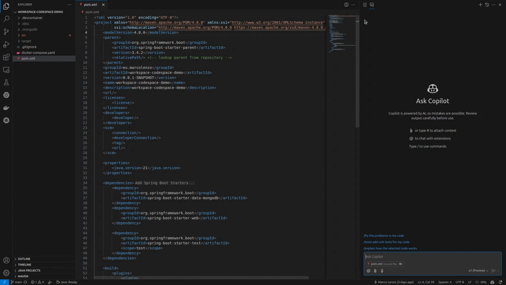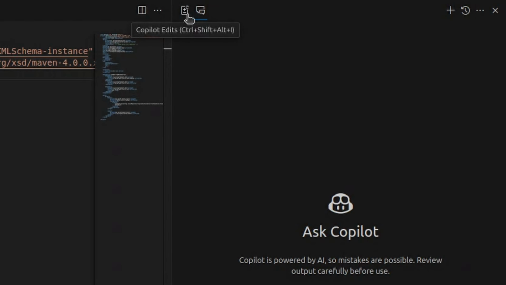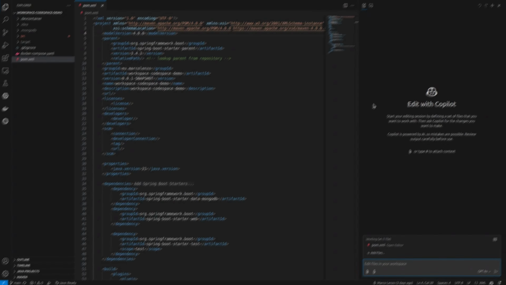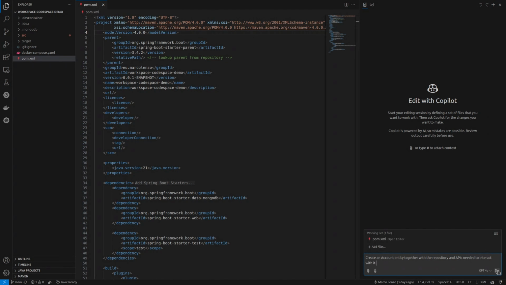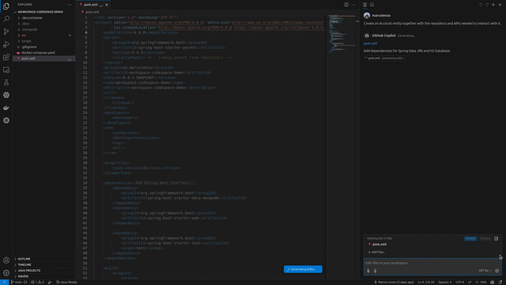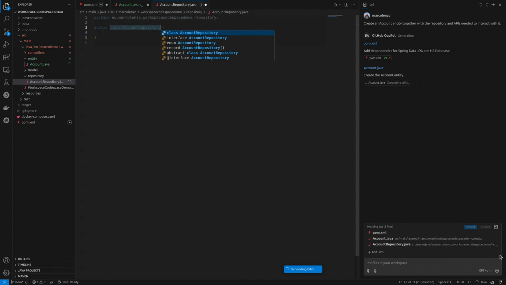And the reason is that I already have Copilot in its AI agent form in VS Code. Just click this tiny icon on the chat and you get access to the Edit with Copilot feature. Much faster, easier to interact with, and there's no need to rely on cloud-based environments to compile and run tests.